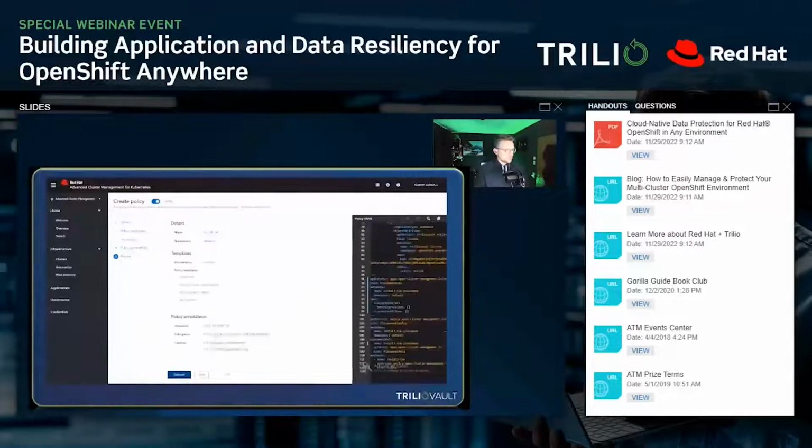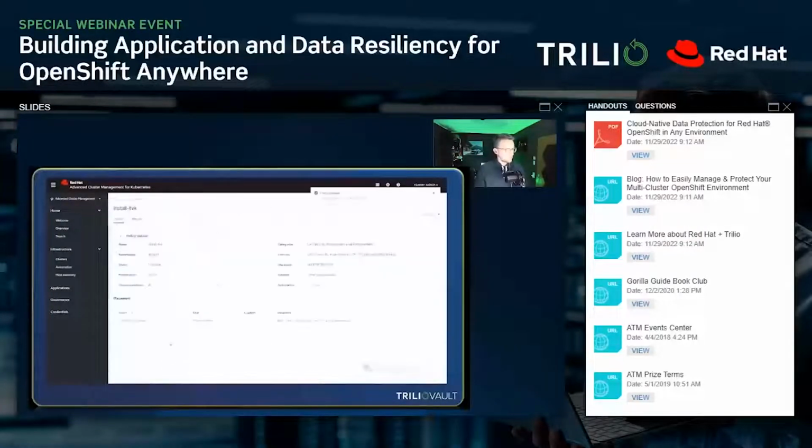There are many options of remediation. One is inform, what I show right here. So you will see in a second, this policy has been created now, and there are 2 cluster violations, which means, hey, I have found that label, and you say you should install Trilio on it, but Trilio is not installed on it. What should I do?